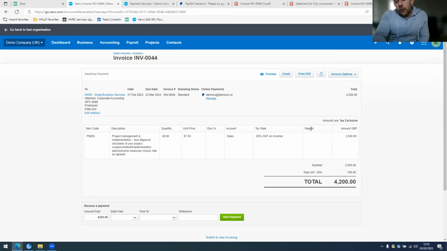Okay, so what you can do is you can customize this. It doesn't have to say region, it could say department. And you can also have, I believe it's 3 of these different categories within here at any one time. So you could have region and department as well if you wished, which would completely enhance the way you can track things in Xero from a reporting point of view. Hopefully that covers the answer to your question. If not, we can run through it later on, and I will run through any questions that I haven't answered after the webinar is finished.